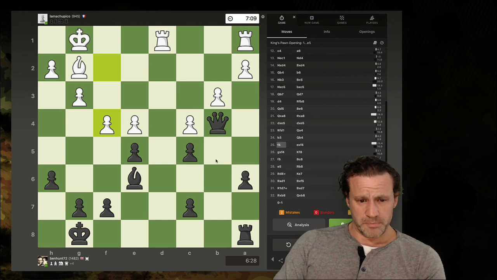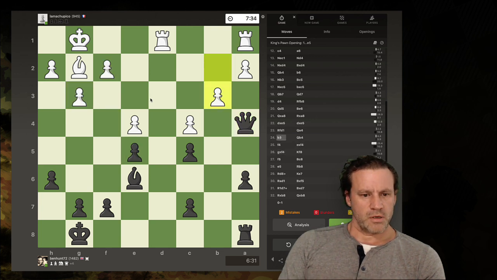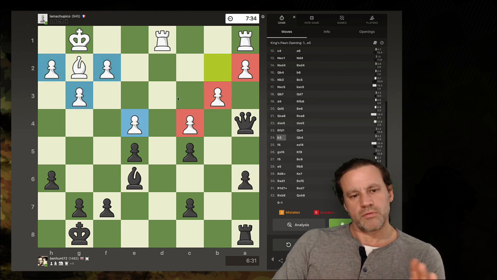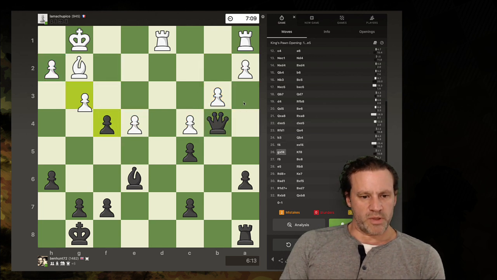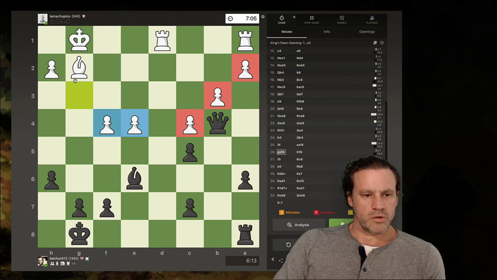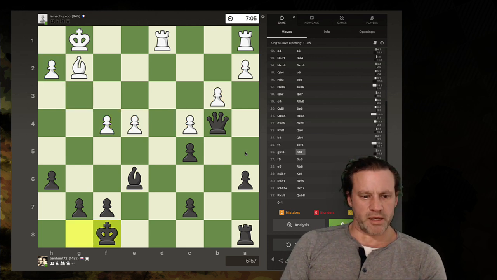Not sure about this move either. Leaves him with a third pawn island. He's got 2 pawn islands here. That's one, and that's the other. So these pawns can all, in theory, defend each other, defend their neighbours. But with this, now he has 3 pawn islands. 1, 2, and a third one here. Right, 3 pawn islands. That makes it harder to defend in the endgame.